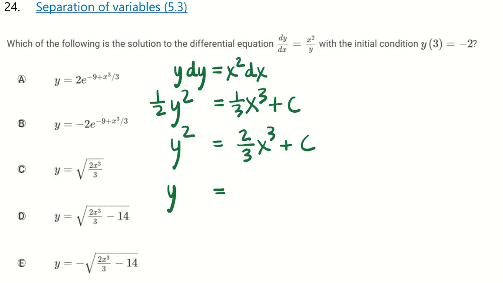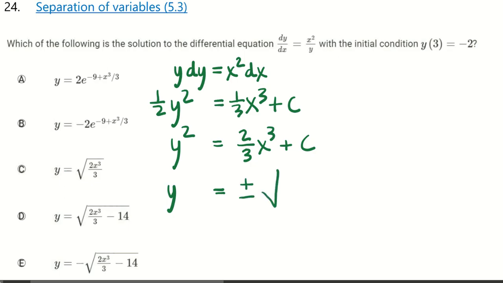But taking the square root of 2/3 x to the 3rd plus c, that's not the same as taking the square root of 2/3 x to the 3rd and then just adding some other constant. That would not be the same. So if I'm taking the square root of both sides of an equation, that's going to incur a plus or minus. And so I'll have a 2/3 x to the 3rd plus c in here. And maybe, oh, okay, well, now I've got it down to, I guess maybe c was 0, right? I could allow for that possibility.